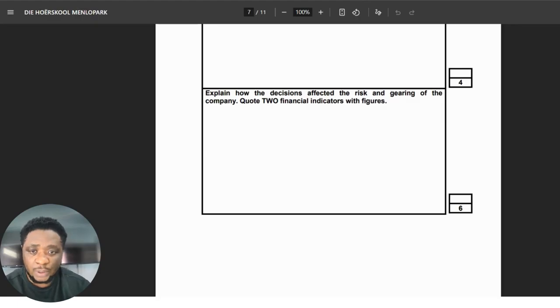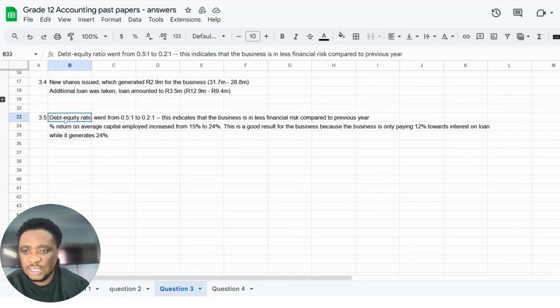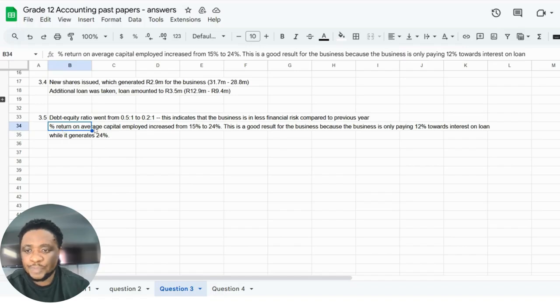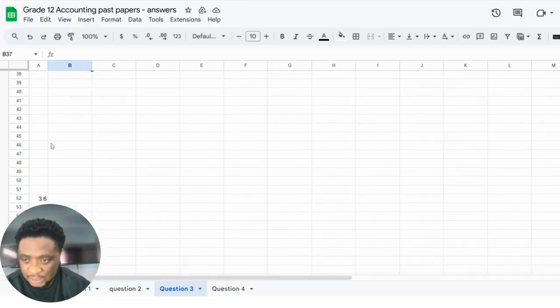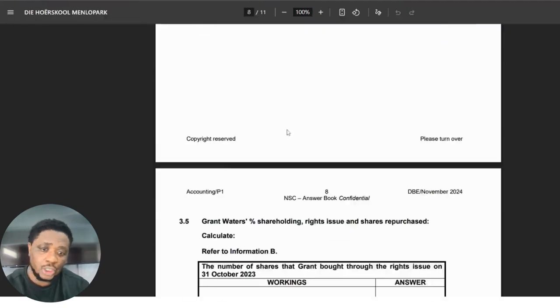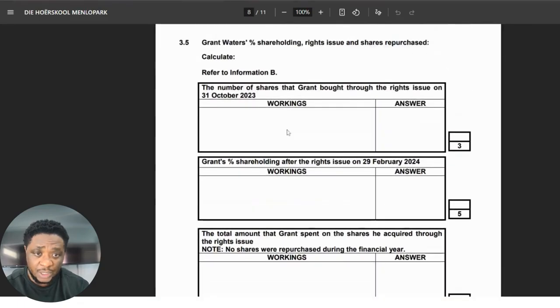And if you're thinking about where you're going to get the marks, quoting a financial indicator, then quoting the numbers, and then giving the explanation makes it 3 marks. So identifying the debt equity ratio, quoting it, and giving an explanation is 3. And then again here, finding the ratio, quoting it, and giving the explanation gives you the 3 marks. All right, and then I think we are moving now into our last question, which is a bit of a long one.